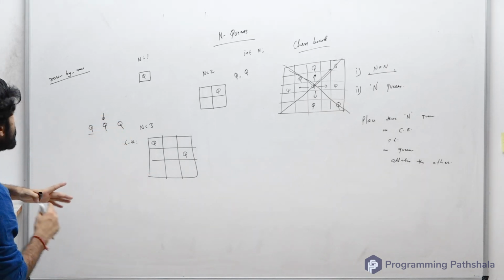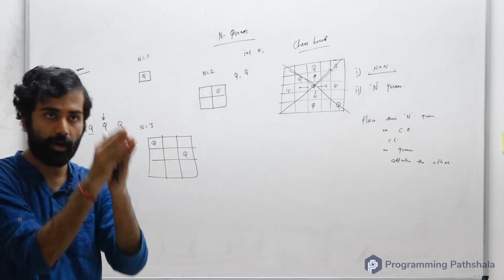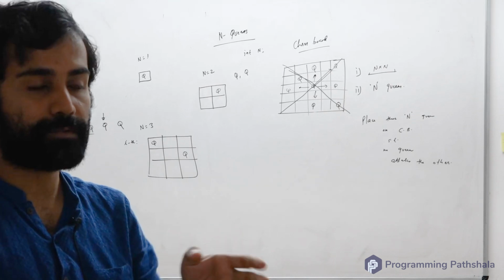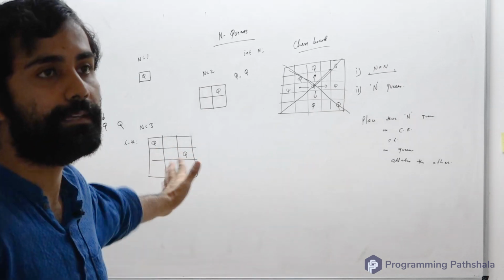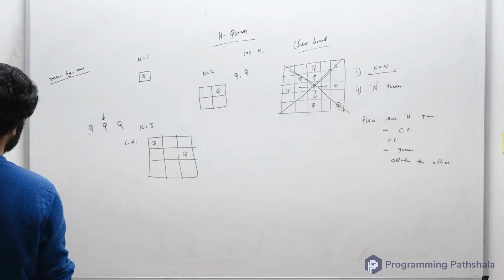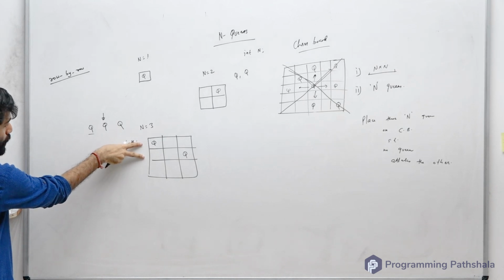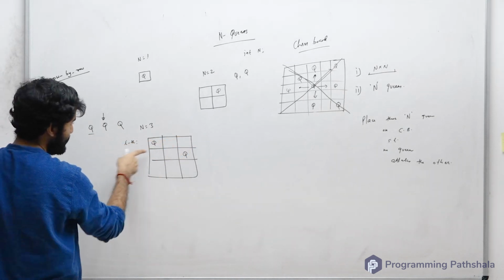See guys, you could have moved column by column also. If you place a queen in column 1, then the second queen must be placed in column 2. So you could have moved column by column, but you could also move row by row. Here I am moving row by row. So for the third and final queen, I will stick to my third row, because I know that these two rows have one queen each, so no use searching those rows, right?